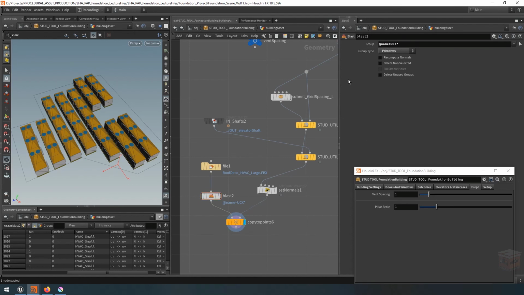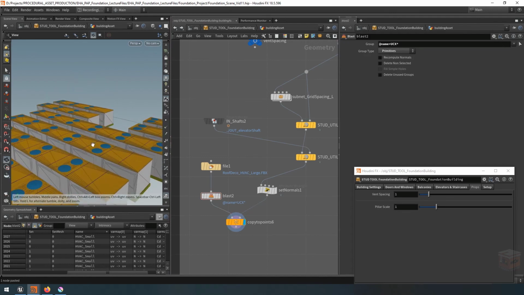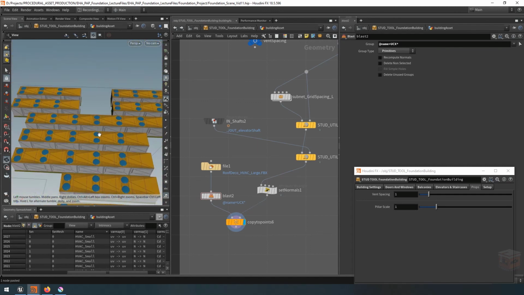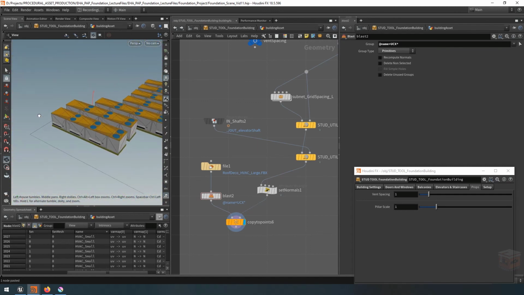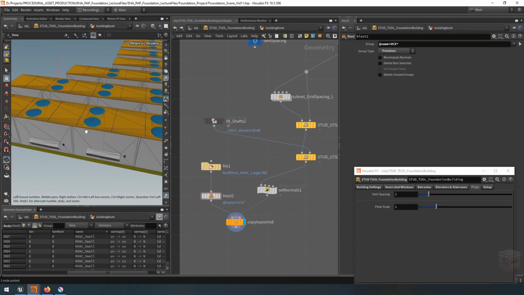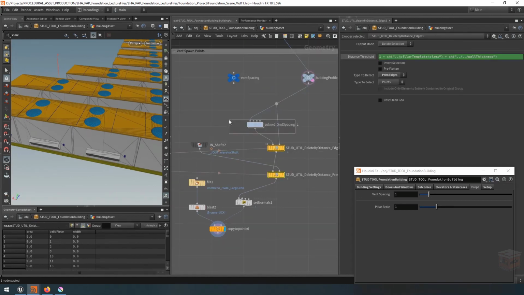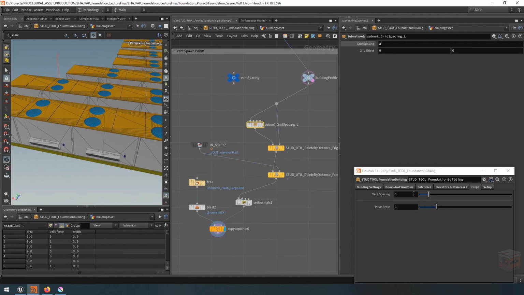And then it's going to select those and delete those. That's pretty simple. So here we now have a representation of each of these objects being spawned, and we can see that they are overlapping to some extent. So we need to control our distance values here. Let's go ahead and set this up.